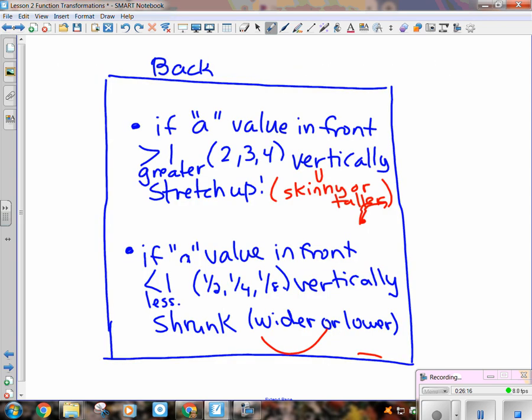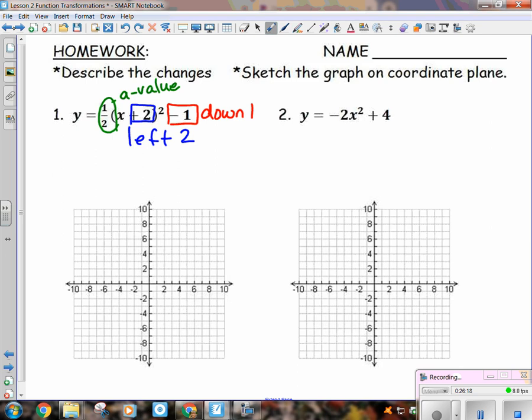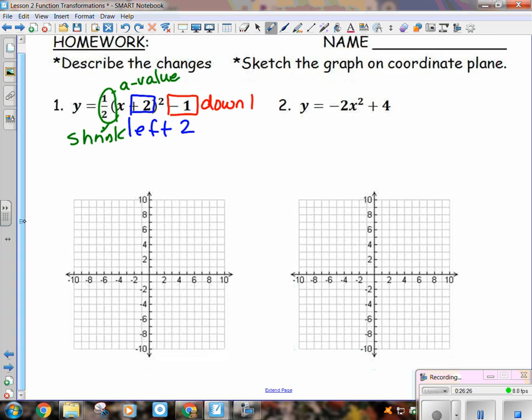Let's go back to the graph. So 1/2 is my a value, which means it's going to shrink. This thing is not going to grow up nearly as fast as it should. So now let's see if I can put all 3 of those changes together. First of all, let me locate the new point. I'm going to go left 2, so that takes me to -2. Don't stop there. Now I'm going to go down 1. So I went left 2 and down 1. Now I'm actually at the point -2, 1, and that's the location of my new vertex.